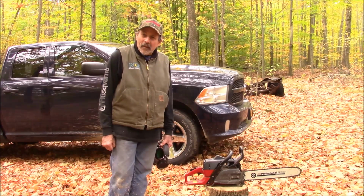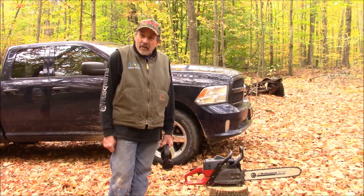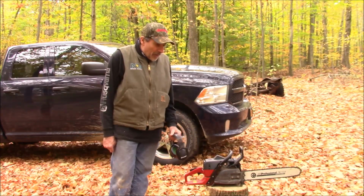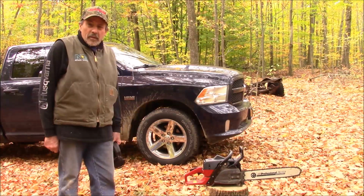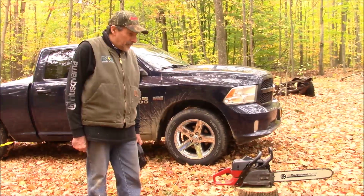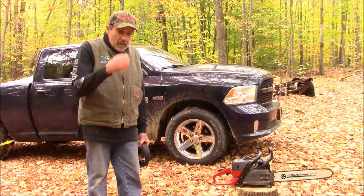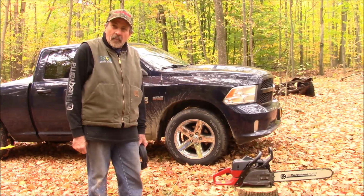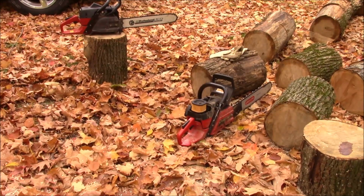They both run good. This is only on really its second tank. Same there. And not even, the first one was probably not a full tank. So they both got breaking in to do. But break-in is more than 2 tanks. If it gets up around 165 or so, that'll be where the other saw was, and I'll be happy with it. And for whatever reason, that one there revs right out. It shouldn't, because it's got an X-Torq ignition on it.